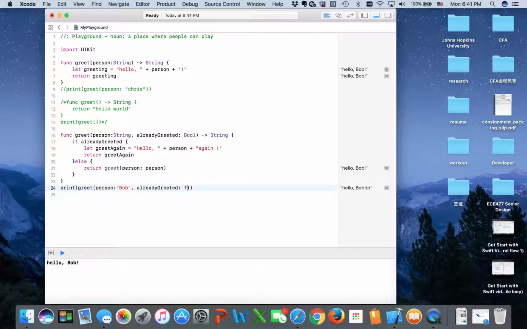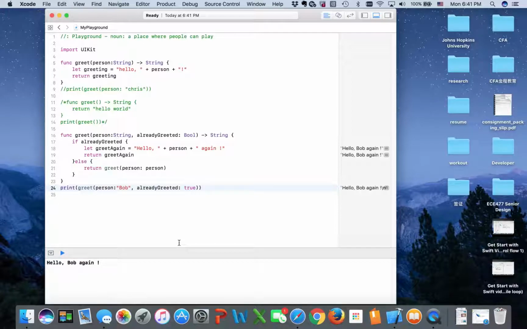If we change this to true, then it will have a different result, which is hello Bob again. This is the example of a function with multiple parameters.